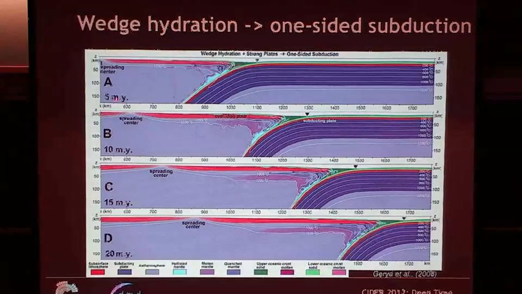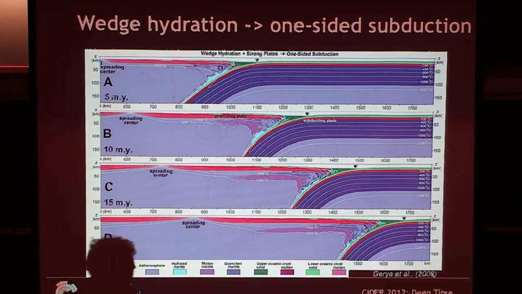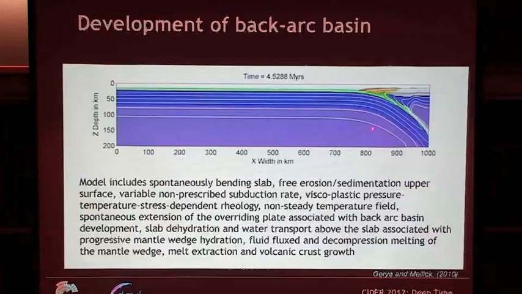And if you don't have that, you won't get one-sided asymmetric subduction. So that's critically important to how Earth's plate tectonics works. As soon as you can subduct something down there that has some water, you can develop that wedge. And that wedge will then allow one-sided subduction to continue. In this case, a slab rollback for these models. So a little bit of weak spot there, and the negatively buoyant slab will start to subduct.